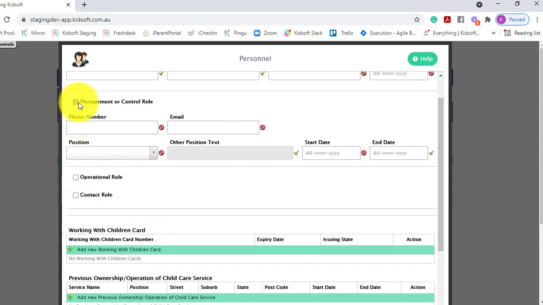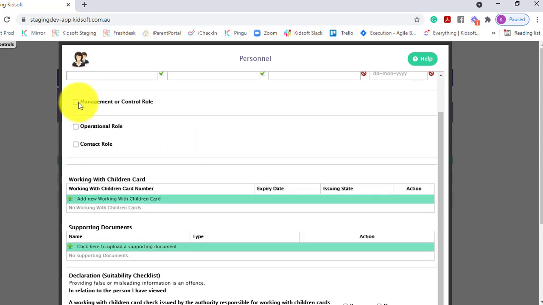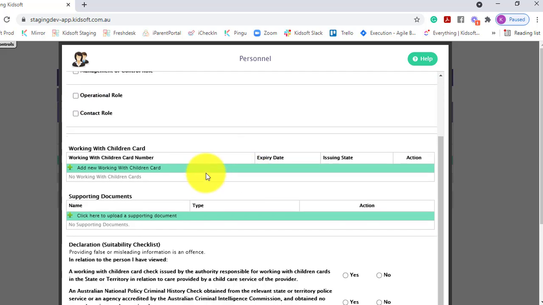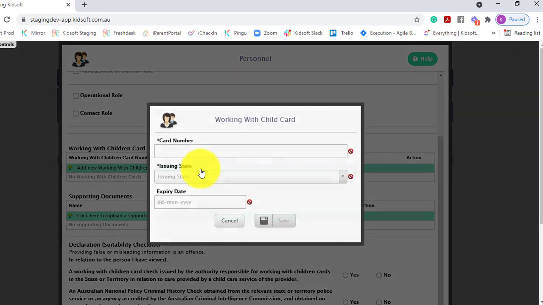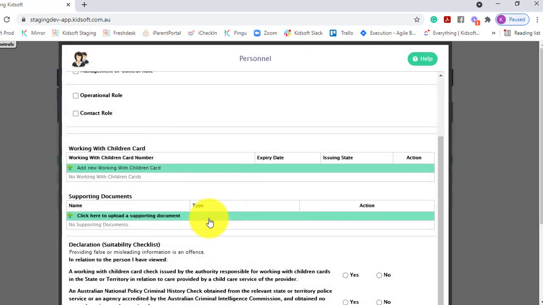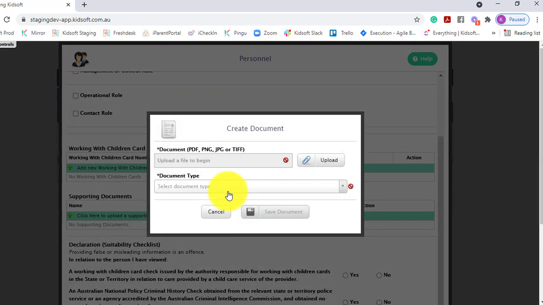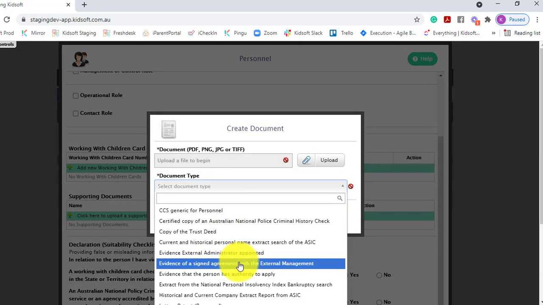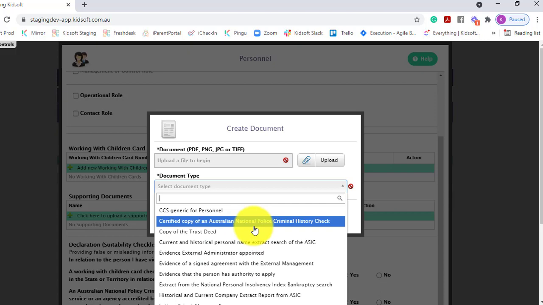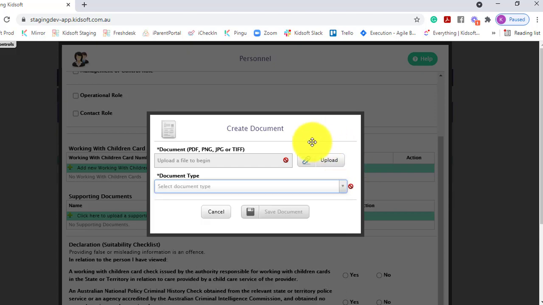Once those applicable fields are completed, you will need to enter in and upload the Working with Children card check. And then you will need to upload the supporting documents. So selecting the particular document type once you've uploaded that.